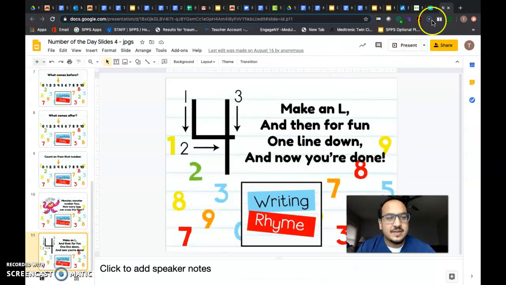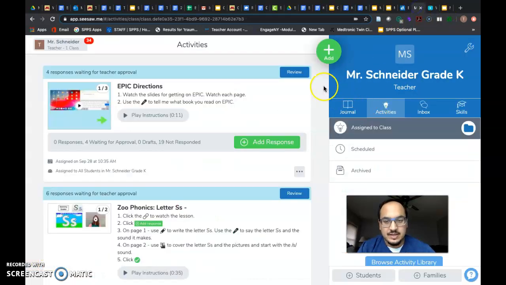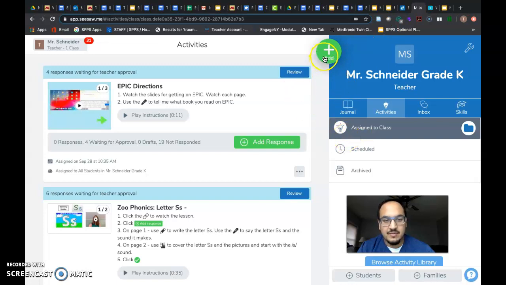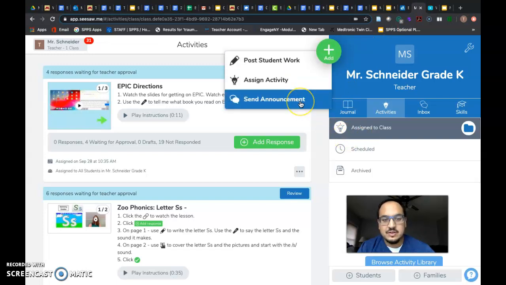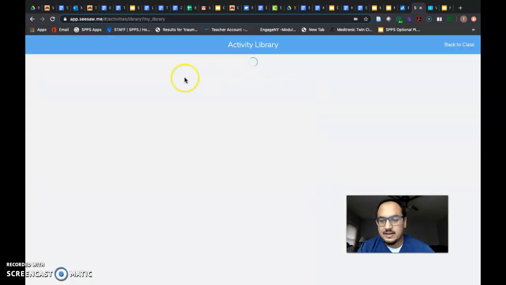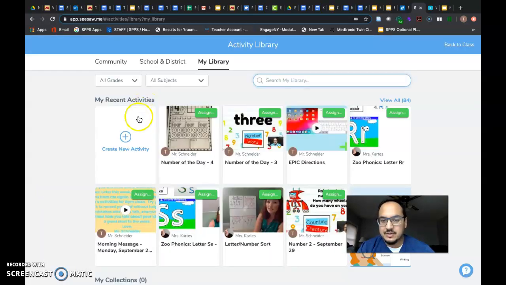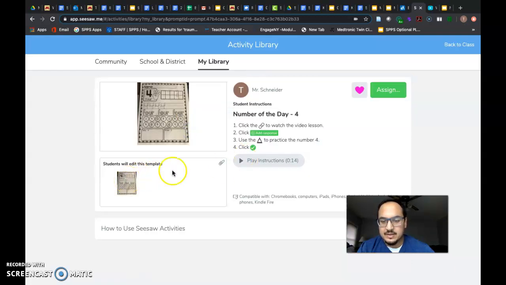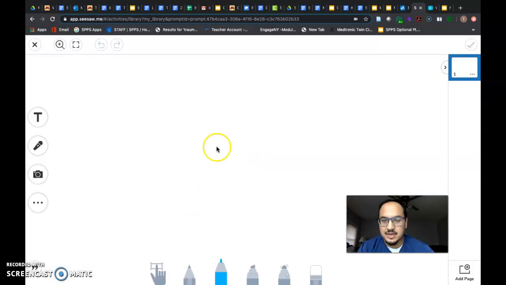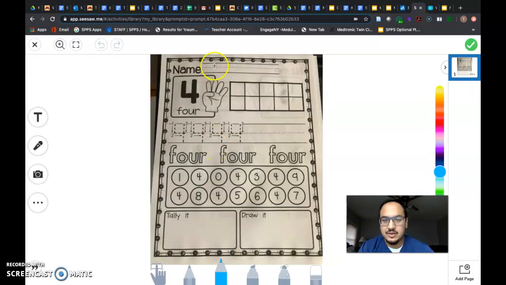So in your activity today, you are going to see that you have another sheet that looks a lot like the one that we did on Monday and on Tuesday and on Wednesday. And thank you for your patience as I brought it up. Sometimes things get lost on our computer. So remember, once again, write your name. I'm not going to write my name there today because you know it's me, Mr. Schneider. 4 fingers are up.